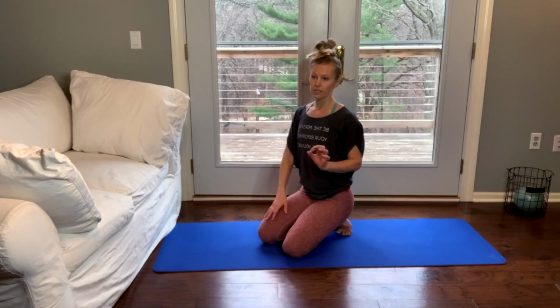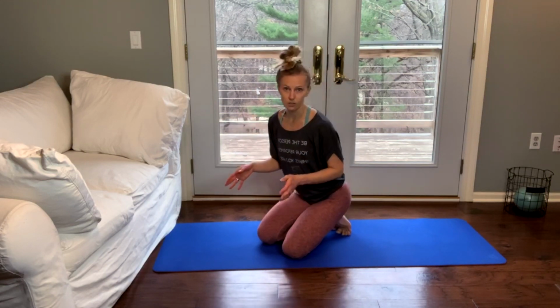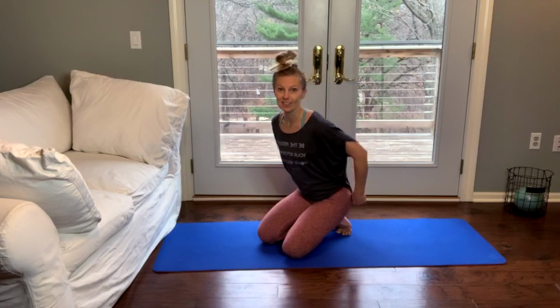Okay, I've got one last exercise I want you all to do now, but it has 2 options. So I'm going to show the modification first, because if you're not comfortable laying on your back at all, you'll definitely want to stick with this modification, which is going to be very similar to pretty much the first exercise we did, but it's going to feel different now that you've done some movement.